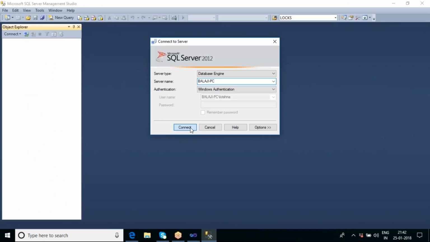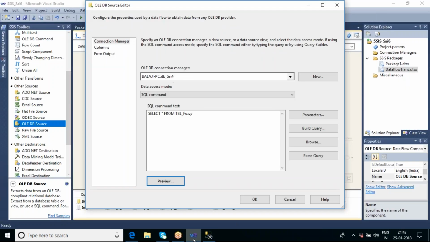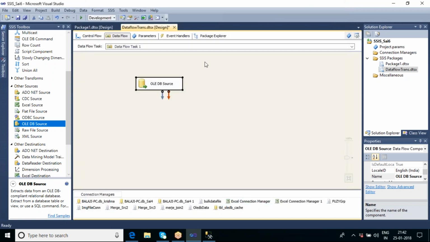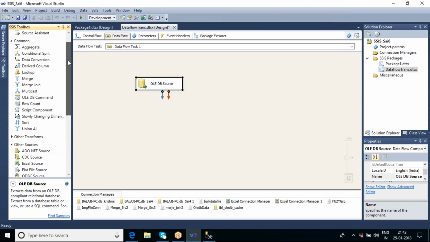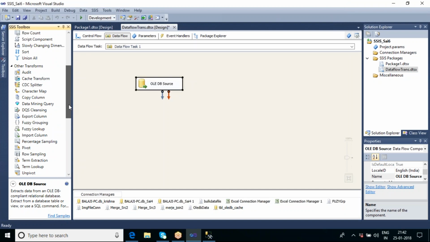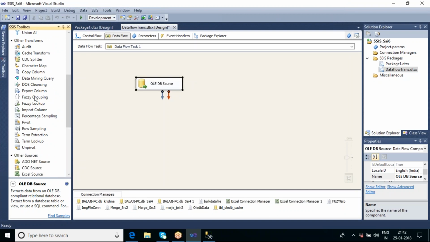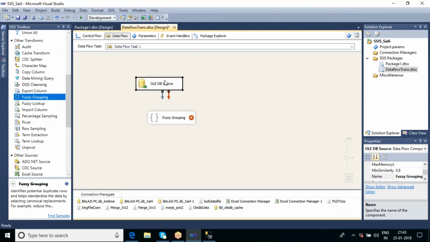Now let me connect, click on OK. Now my source is ready. Now let us go and take our table fuzzy, and take our fuzzy grouping transformation.